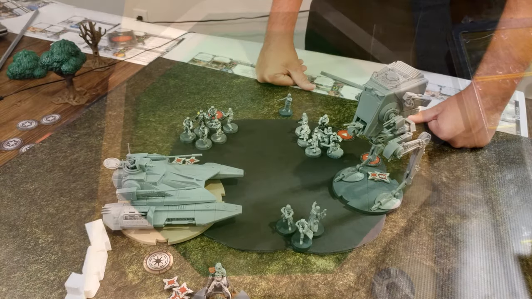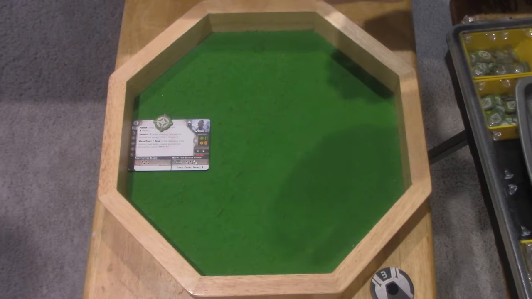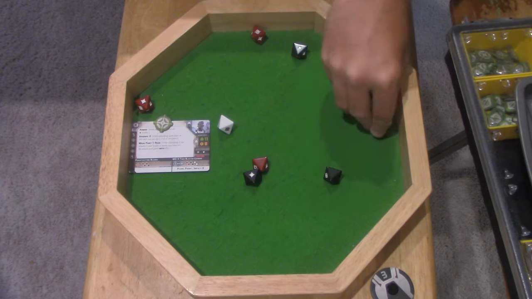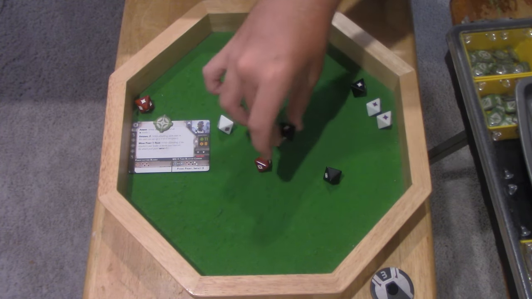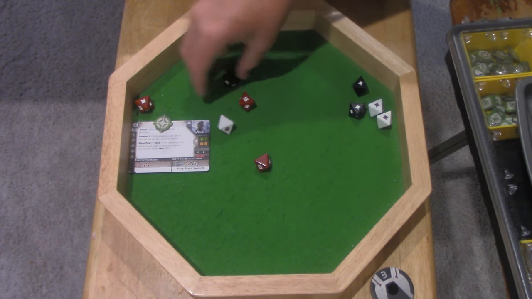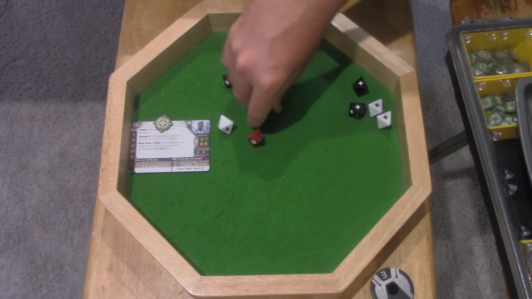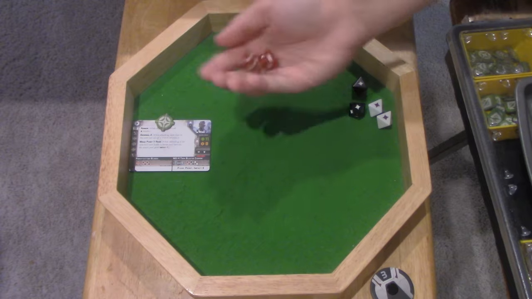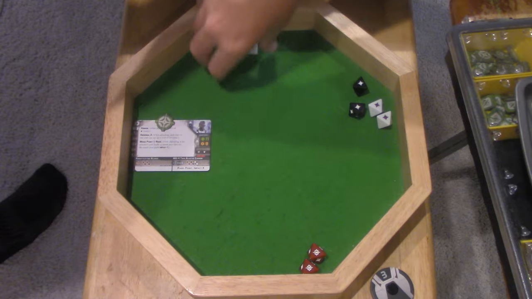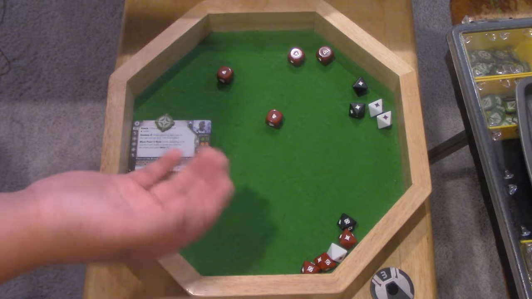The AT-ST is going to aim and fire at the tank. Impact four. Four, so these are effectively misses. Got one more over there. Yeah, I know, it's effectively a miss because of armor. So I'm going to reroll these two. So, four? Yeah, four. Okay. So I take one.